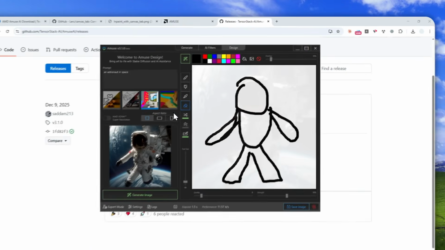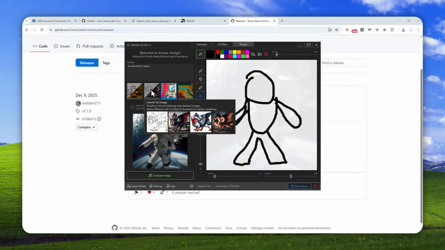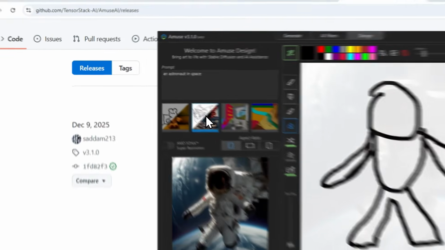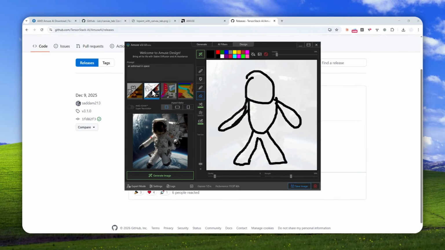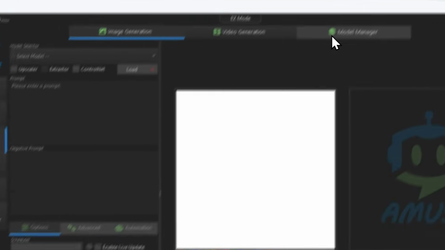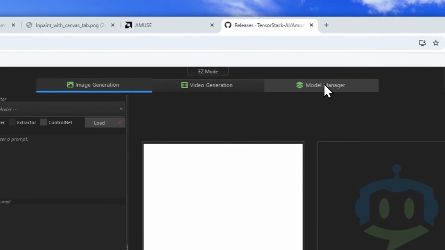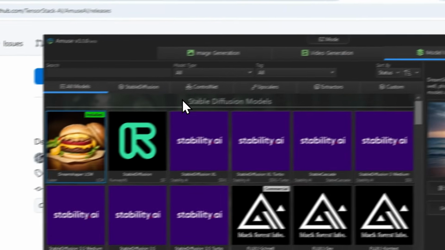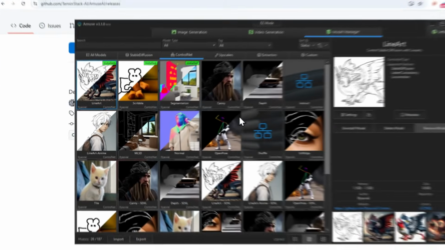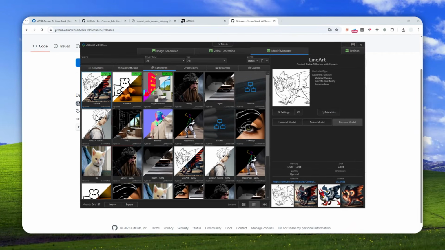If you want to create an anime picture, then you can use this version. It is line art to image. This is one option. Now, obviously, there are many other models that you can access, especially if you're using the expert mode. So if you click this and then navigate to model manager, you can open a menu called ControlNet, and then these are some models that are allowing you to turn a sketch or some random drawing into a picture. There are many great options, but these are available if you are using the expert mode.